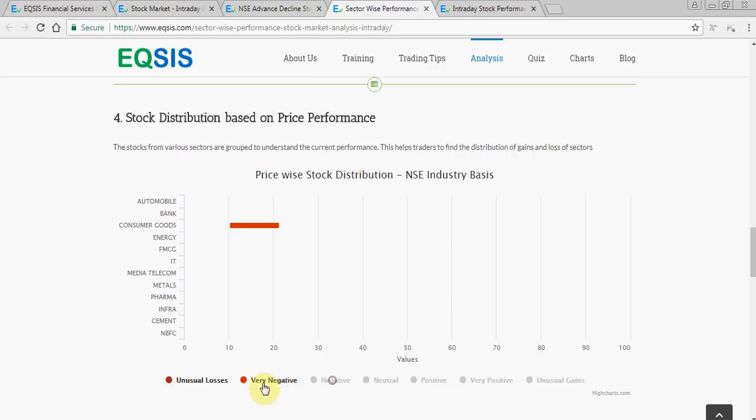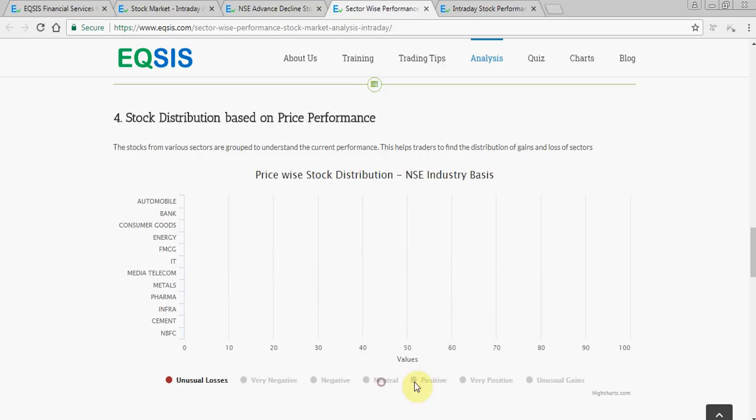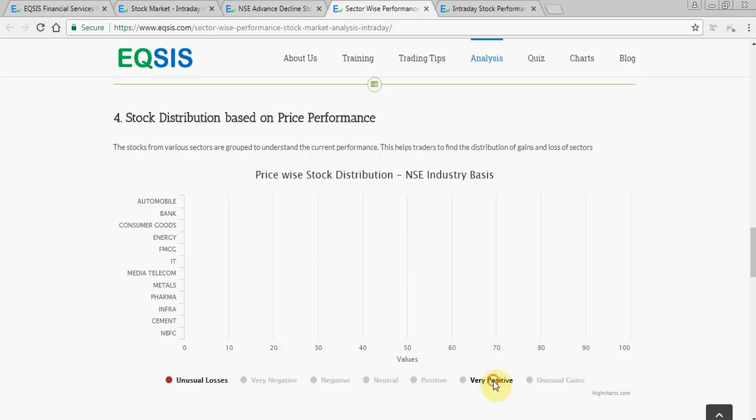So if I take all these things out, and if I make it neutral, the IT, pharma, automobile is a kind of a neutral behavior using this particular one. So we got positive stocks like metal, FMCG, banking. Okay, Murugan, sometime back you said under 60 seconds we can do something. No. To learn this, it may take some time.